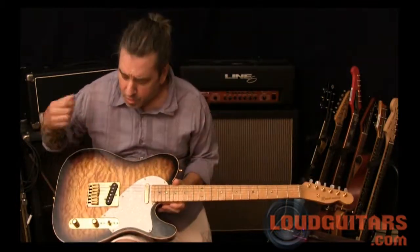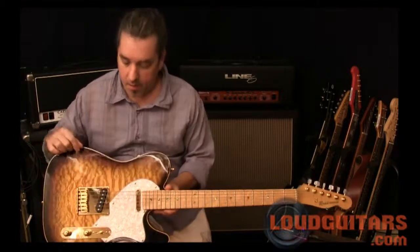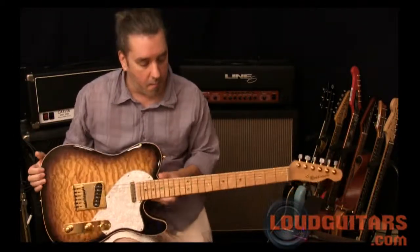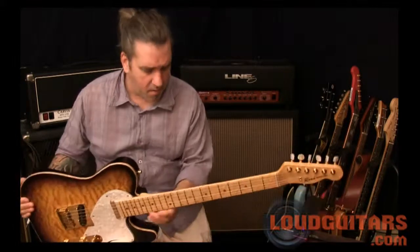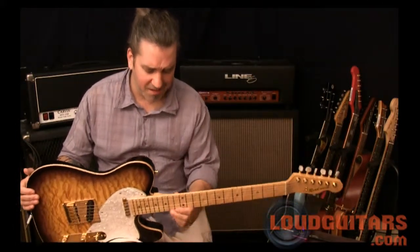Recap: triple A quilted, book matched maple top, ash body, nicely done wood reveal binding, bird's eye maple neck, compound radius, slight U-shape, very, very beautiful, well finished, comfortable, not sticky.